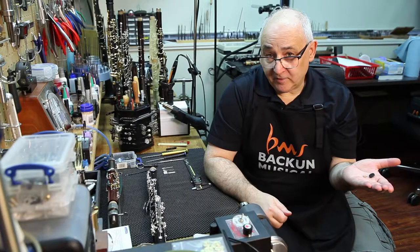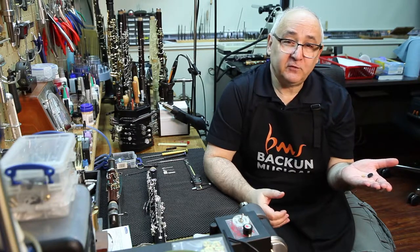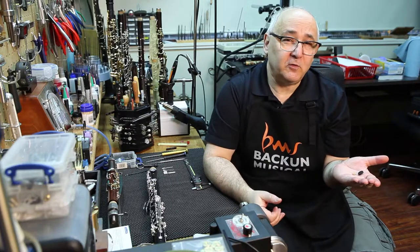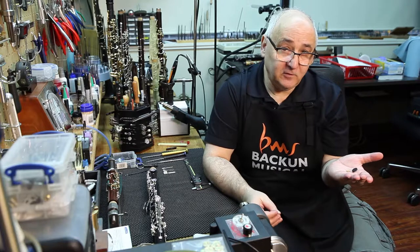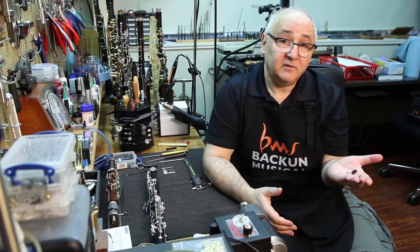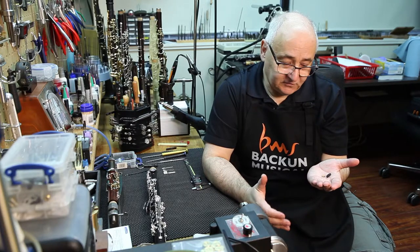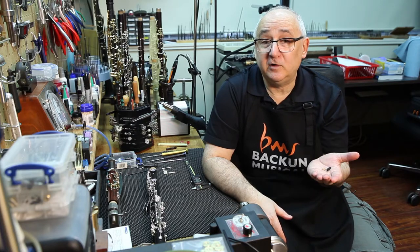Mastering padding is one of the most important aspects of learning to repair wind instruments well. It takes time and the development of a certain touch — and sometimes those of us who have done this a long time talk about younger technicians as whether or not they have the touch, meaning the ability to feel the difference with different pads. Many clients may come in with their own preferences, and I always advocate listening to them. If someone wants cork or leather, we're happy to oblige, but we want to make sure they understand each style of pad, the advantages and disadvantages, so they can make the most informed decision possible.